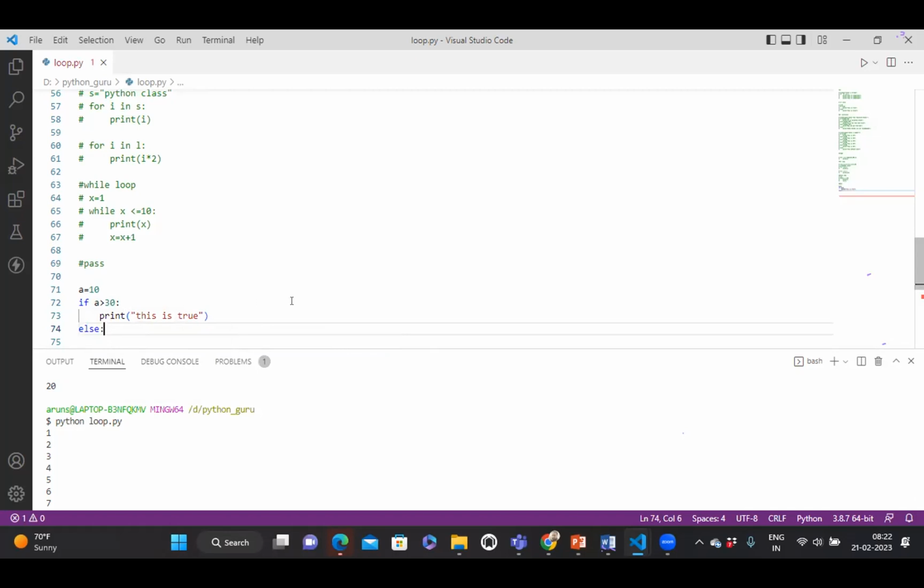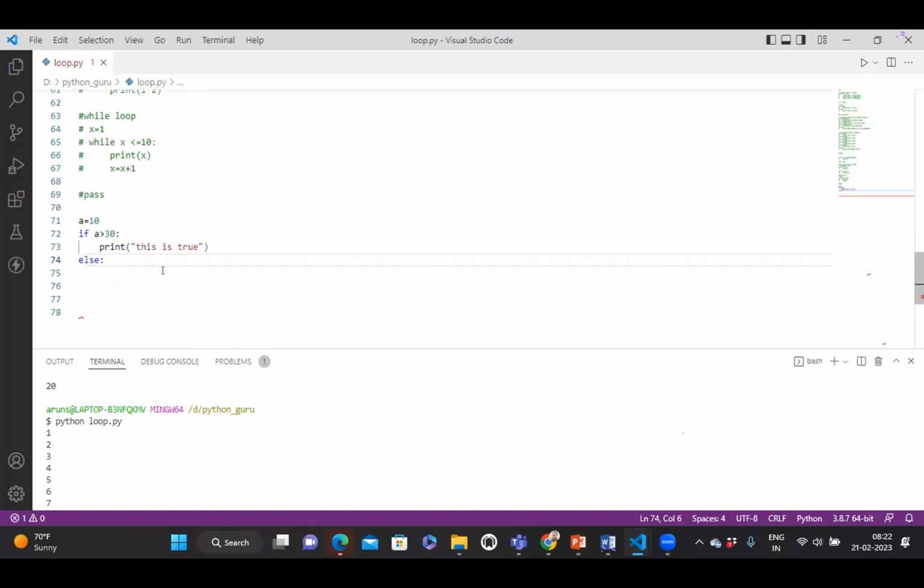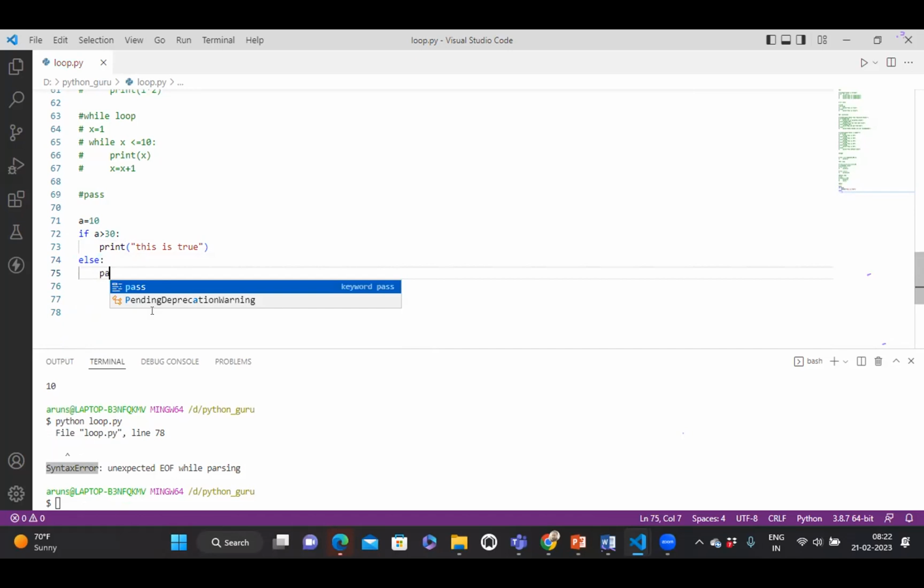Now suppose I write else here, it shows an error. You can see it is a syntactical error. What is that? I don't want to display anything. If the condition is satisfied, it displays the message, otherwise I don't want to display anything. But I'm taking the else part without a statement. This time, you just use pass; no data is needed.